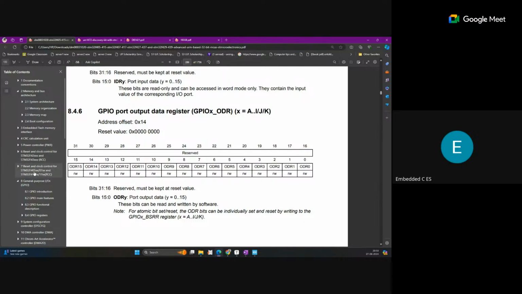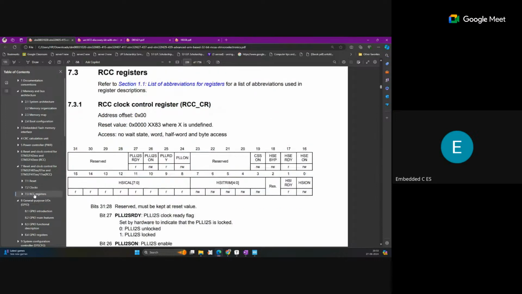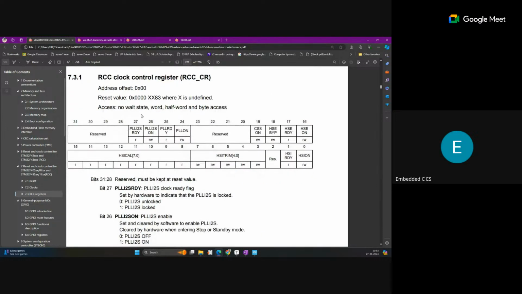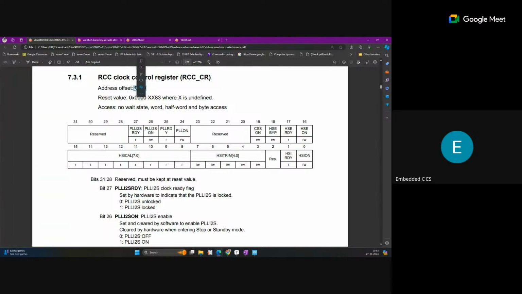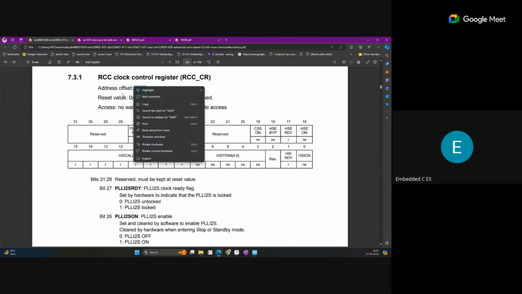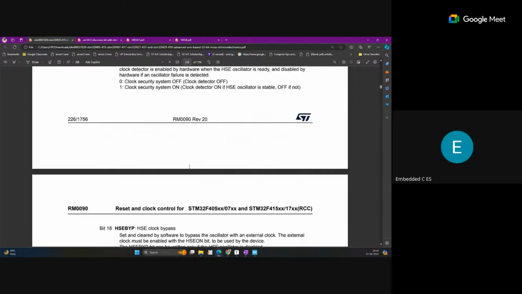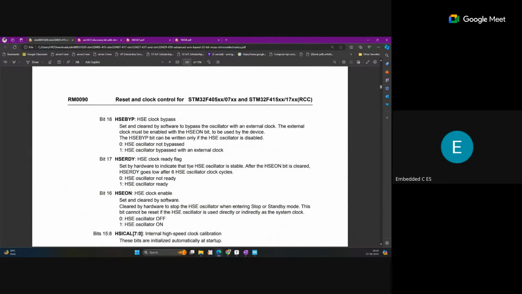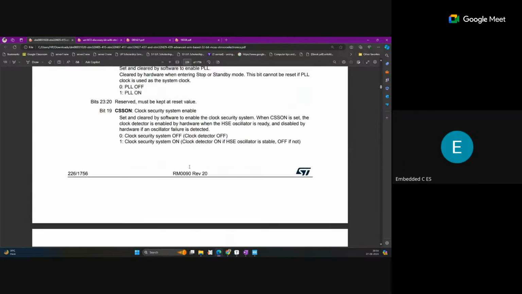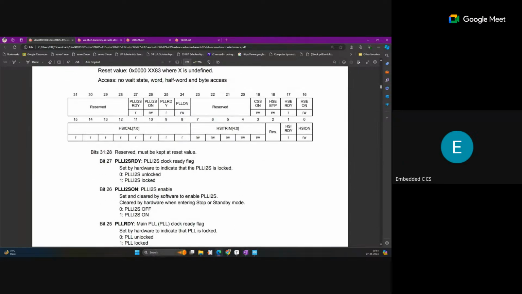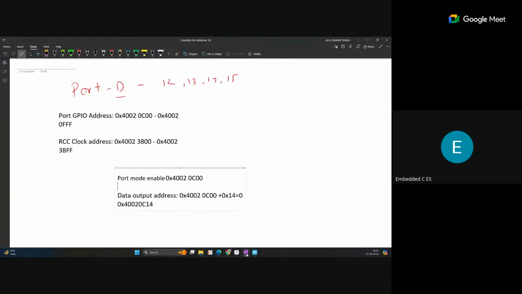Because our board is 07, we just check this RCC registers. For the register you can see this is the offset address. So that means we will add this value 00 to the base address. Let me check. What is the base address we have?